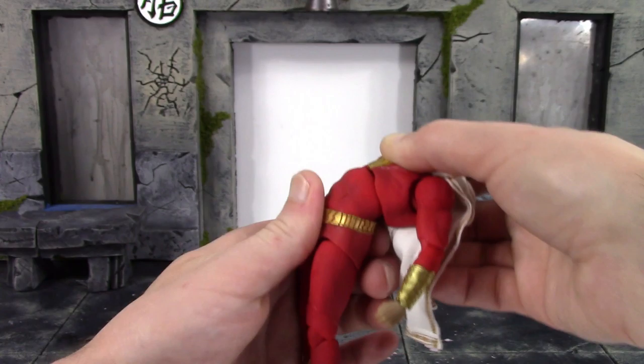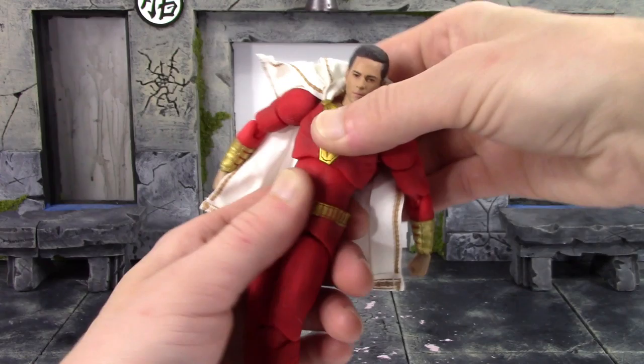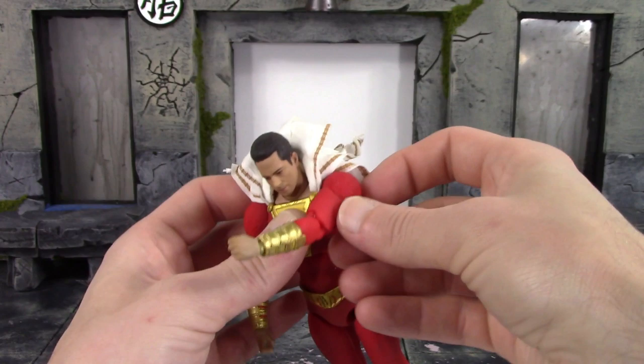Then you do get very nice pivot at the torso. Pretty good pivot at the waist as well. Actually, really good pivot at the waist. Then you do get swivel at the torso, and then swivel at the waist, so very nice movement at the torso and the waist. Now at the shoulders here, we do have a butterfly type joint, which is alright. It's not the best, but it's okay.